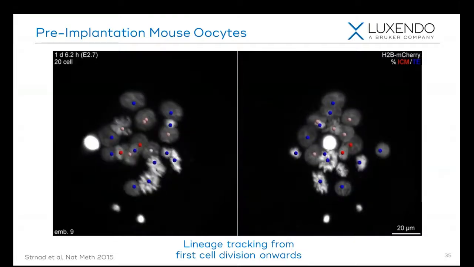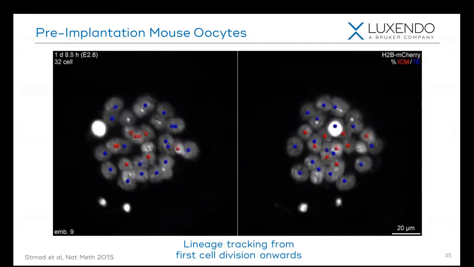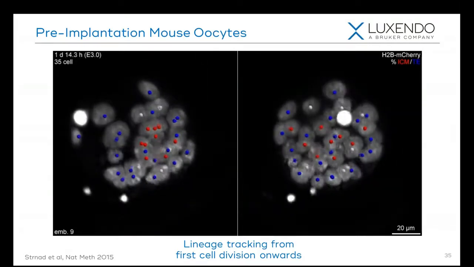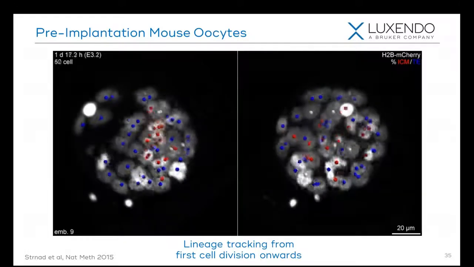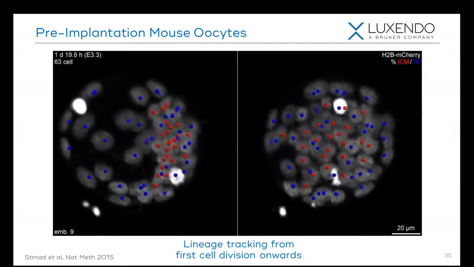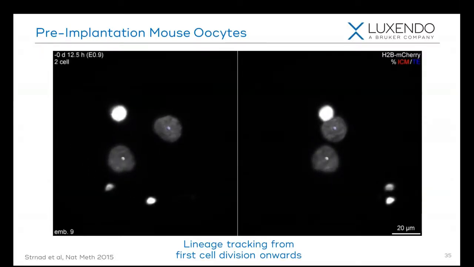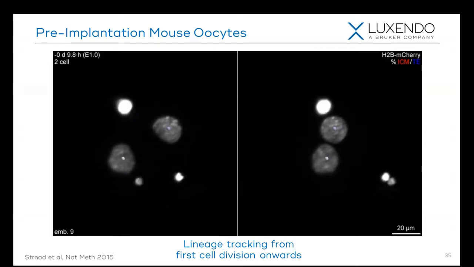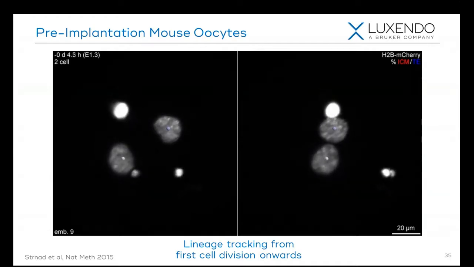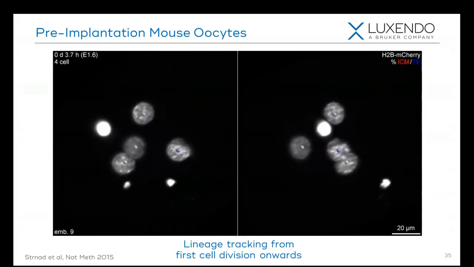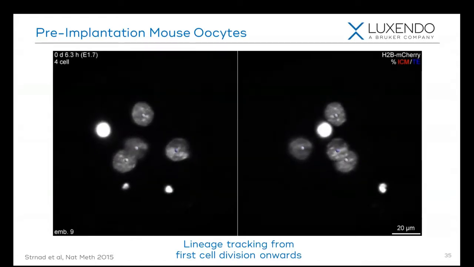And it's only because of the high spatial and temporal resolution and the low phototoxicity of the InVi SPIM that we're able to capture these movies for such a long period of time. And the one part of this that isn't in this experiment, but is extremely crucial for this, is that after we've imaged these embryos for 3 days, we were able to reimplant these into a pseudo-pregnant female mouse, and the baby mouse that came from this developed normally. And this really highlights the gentleness at which this sample was handled. Otherwise, these would arrest almost immediately.